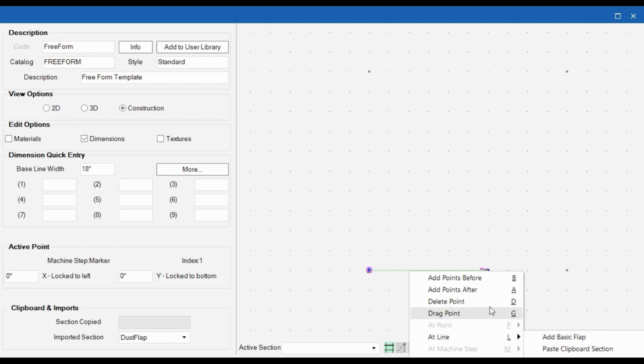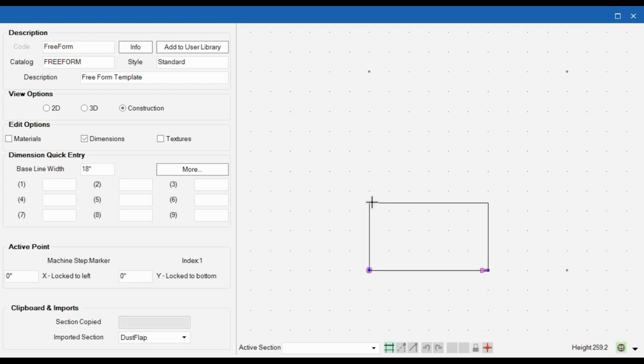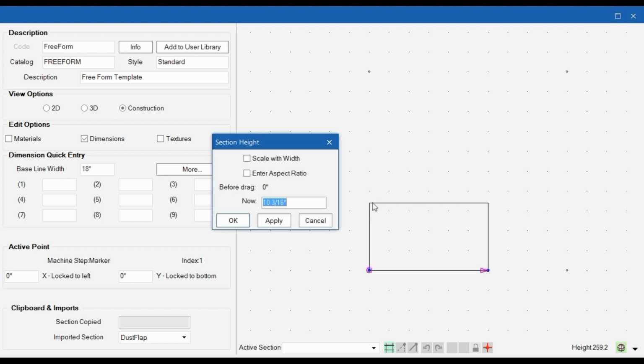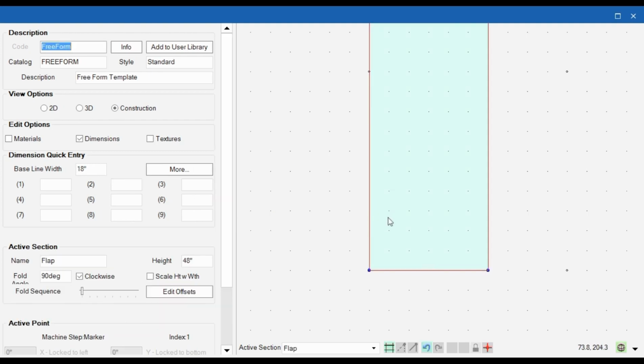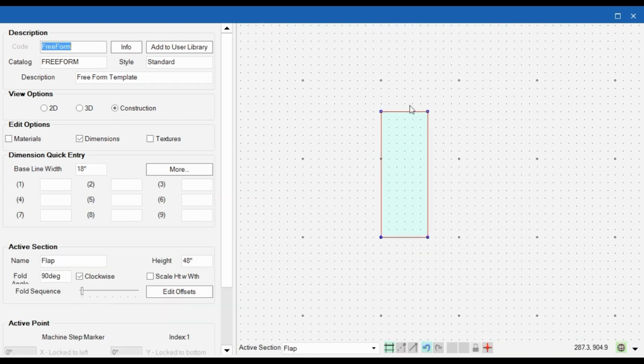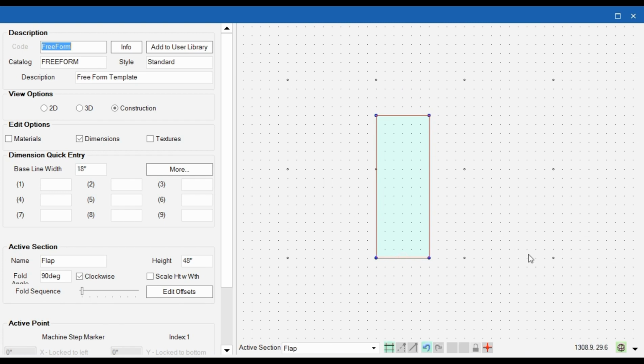But you can find the shortcut keys next to these options that are available. Clicking on add a basic flap, and I'm going to click on the period on my keyboard shortcut. I do use that one, and I'm going to enter 48 inches for 4 feet, and that's the height of my castle wall.